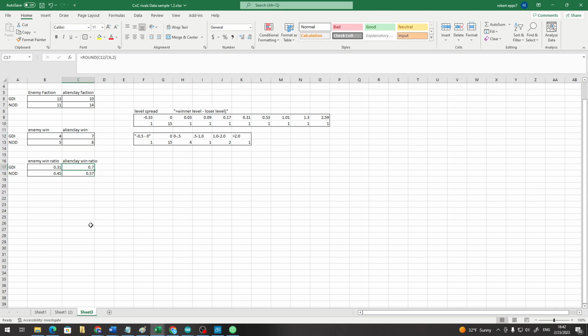You play both sides from time to time. You can choose which side you play, but the game encourages you to play both sides. So if I was to enter, say, a tournament and I could only pick one, I would pick GDI because that's my better ratio there. I can't control the enemies that I go up against, but I can see that they have a higher win ratio against me when they're playing Nod versus when they're playing GDI. So that's an interesting thing that I've extrapolated from the data here.